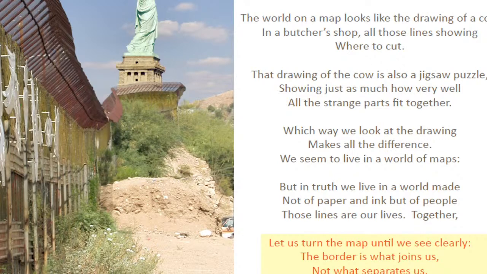Alberto Rios is Arizona's first poet laureate. He is a wonderful man. He was raised in Nogales. And when Vicente Fox, who was the president of Mexico, came to visit Arizona, this is decades ago, Janet Napolitano was governor, and she commissioned Alberto to write a poem to commemorate the visit of the Mexican president. I won't go through the whole poem. It's very beautiful, but it's the last sentence that Jones Studio hung on to for 7 years to make sure that we turned the map until we saw clearly the border is what joins us, not what separates us.